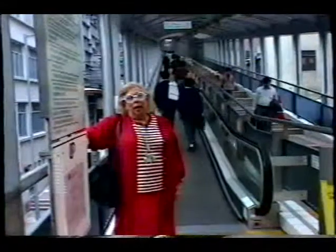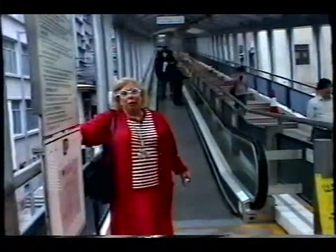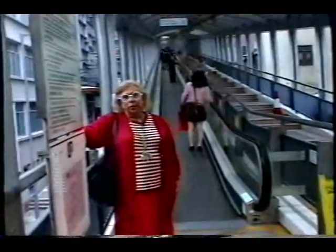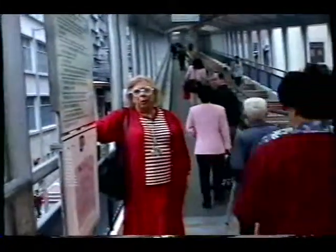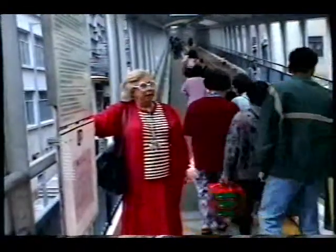Just as an example of how up-to-date everything is in Hong Kong, you don't have to walk up these very steep hills. They have escalators, step on, and you get carried up the hill 800 meters, about, well, not quite a kilometer, about half a mile, and you can get off at any one of a number of stops. So let's go, let's see what we can find out on the top.